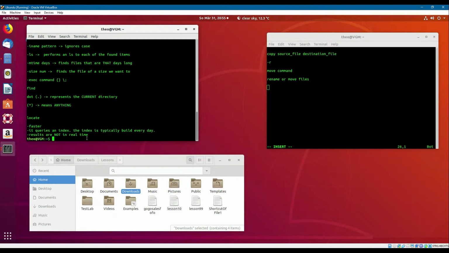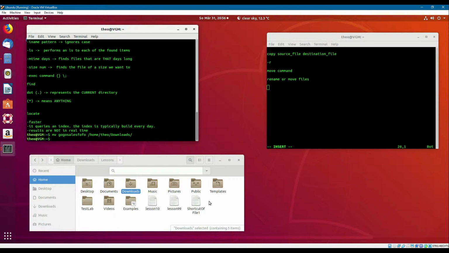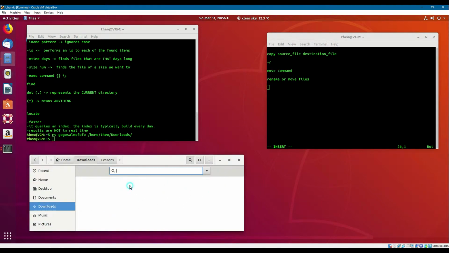Let's move the file. Let's move the file Gogo Sales 44, yeah. What a name. Into the downloads, for example. And as you can see, we don't have the file anymore here, but it is inside the downloads here.